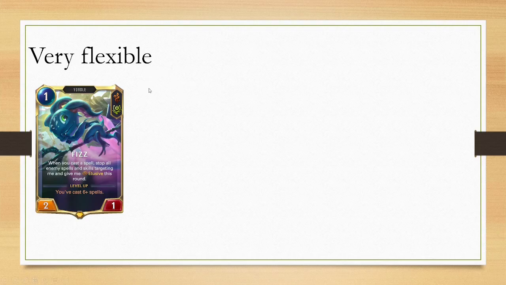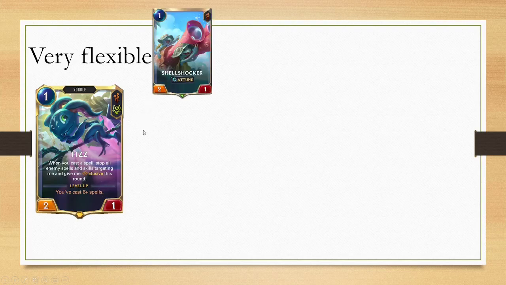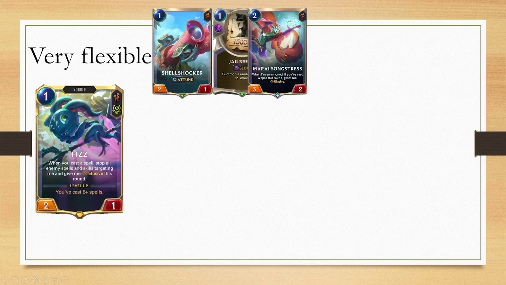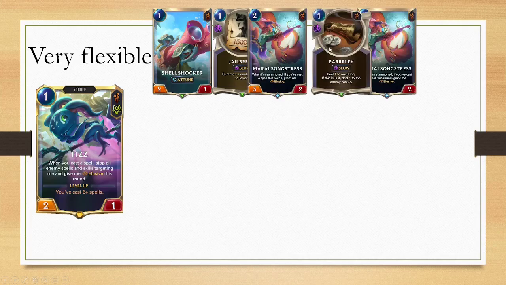So Fizz is very flexible in that he doesn't really require any specific archetype and can go into multiple things. For example, one thing you can aim for is the spell theme. Then I would go for Shellshocker turn 1 with the attune, then use a 1-mana spell like a Jailbreak to activate my Mariah Songstress, and do the same thing again with a 1-mana spell and another Songstress, and have just this insanely fast 3-2 elusive clock.